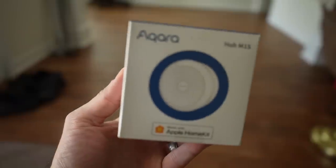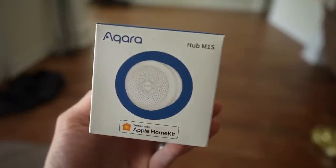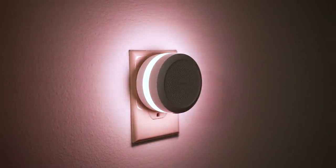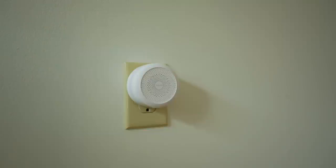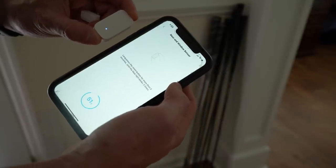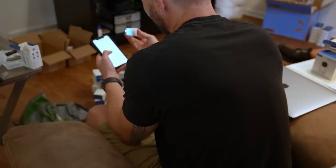The first thing I did was add an Aqara hub — specifically the Aqara M1S, one of my personal favorites because it has a really loud speaker for security alerts, an LED ring we can use as a nightlight and for status notifications. I set that up and paired all of the Aqara sensors and child devices to this M1S. Anything paired to that hub automatically shows up in HomeKit, so it's a super easy setup.